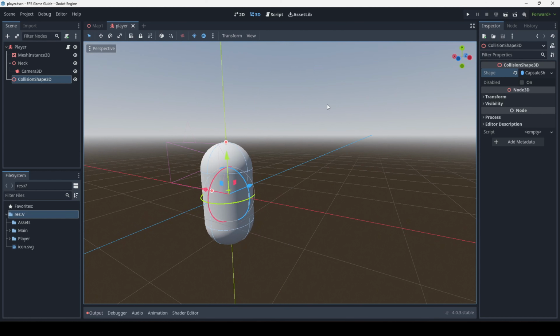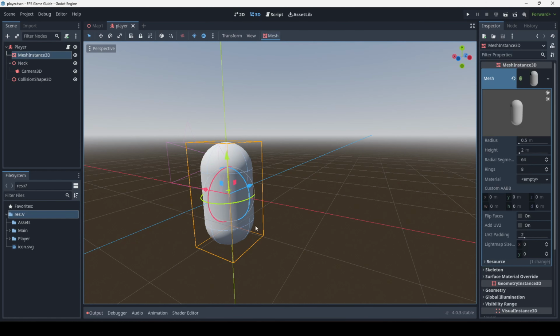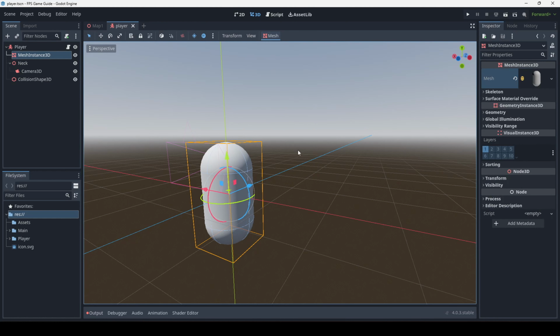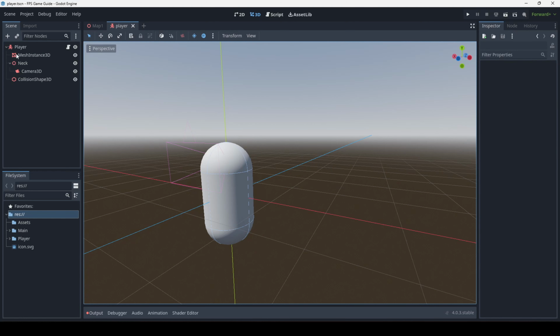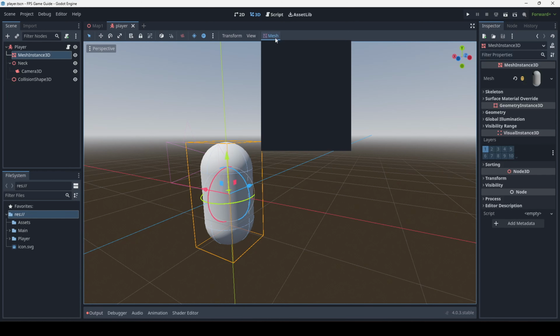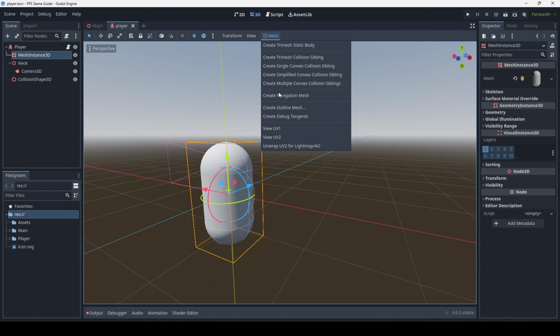But if you have a mesh that's different, that's not an inbuilt shape, then you can click this button at the top, and you can click one of these options depending on the requirements you need or your situation. But I'd recommend either Trimesh collision sibling, because that's going to be the most accurate.